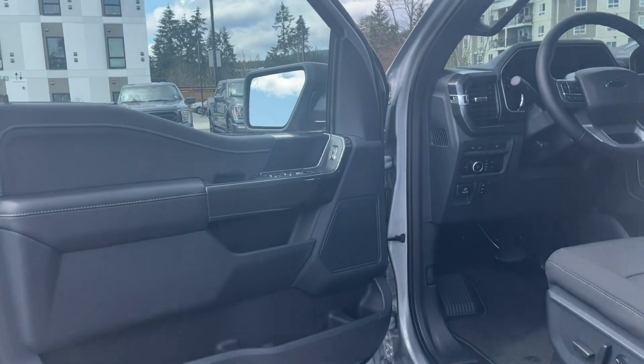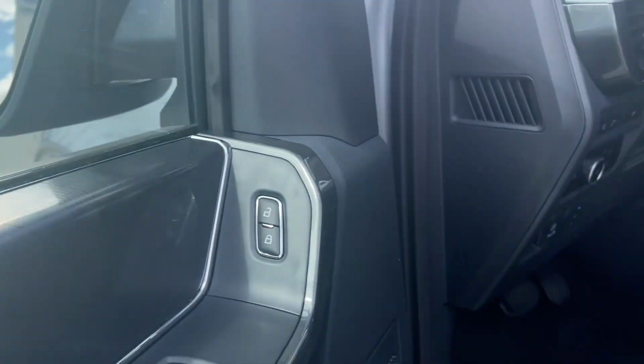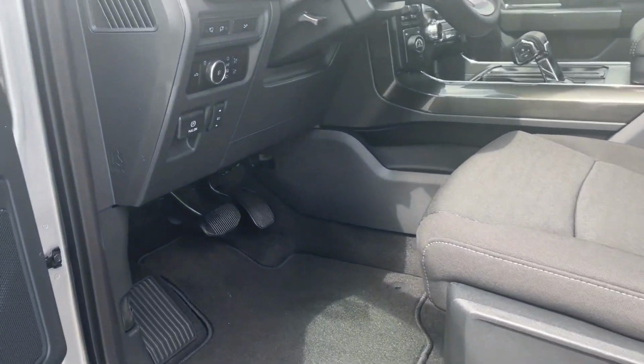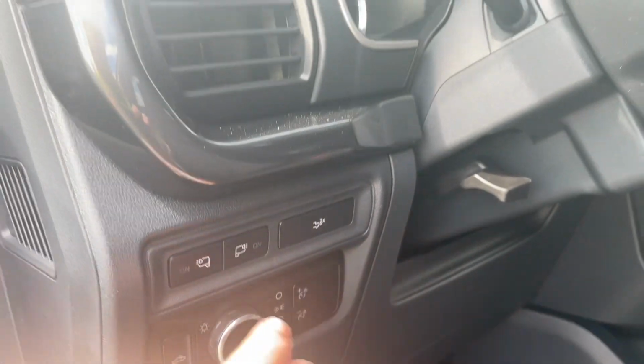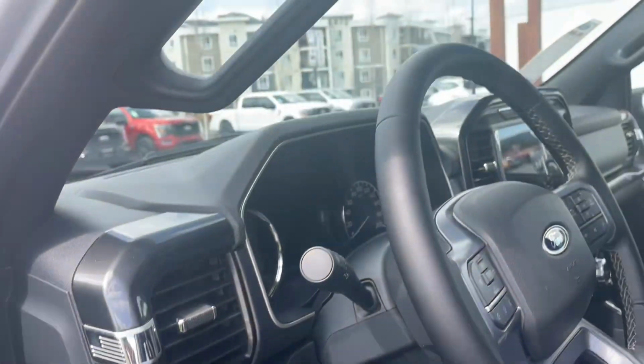Storage and speaker in the door, as well as power locks, windows, and mirrors. And you've also got a map of downtown Detroit. Driver and passenger seat are powered with lumbar, carpeted mats on the floor, electronic parking brake, power pedals, high mount light, lighting controls, LED side view mirror spotlights, and the tailgate release. And there's a grab handle as well as a running board, and that just makes it easier to get in.